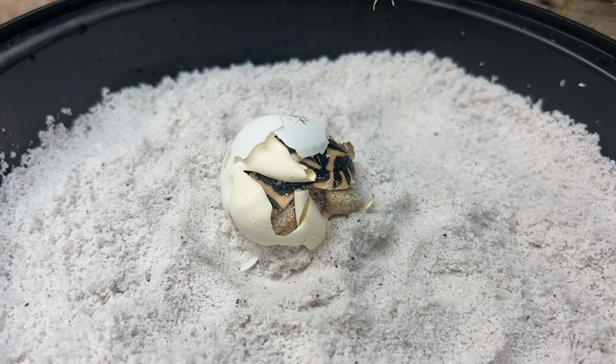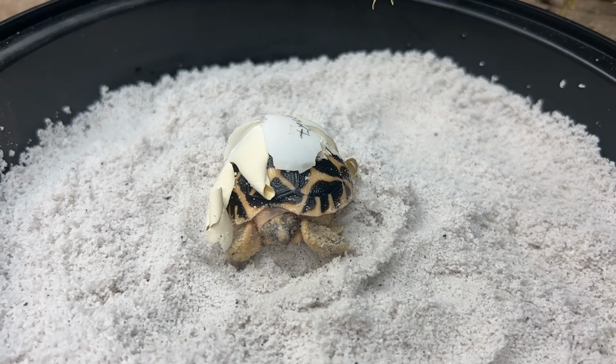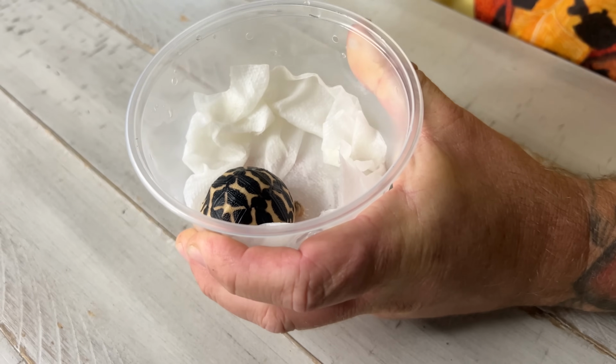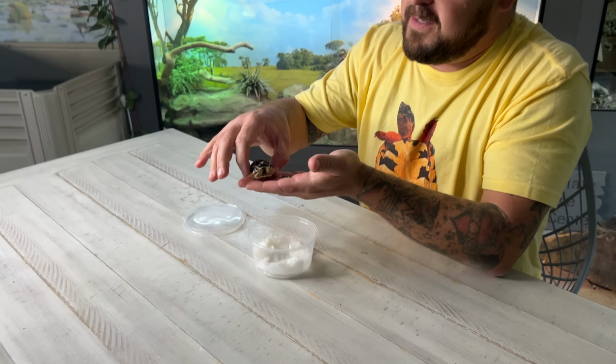This baby tortoise took 3 days to emerge from its egg after incubating for almost 100 days. New life is a common occurrence here at Garden State Tortoise, with baby turtles and tortoises making their way into the world pretty regularly. Witnessing the miracle of life like this is something that we get to see, and it is something that we cherish very, very much.